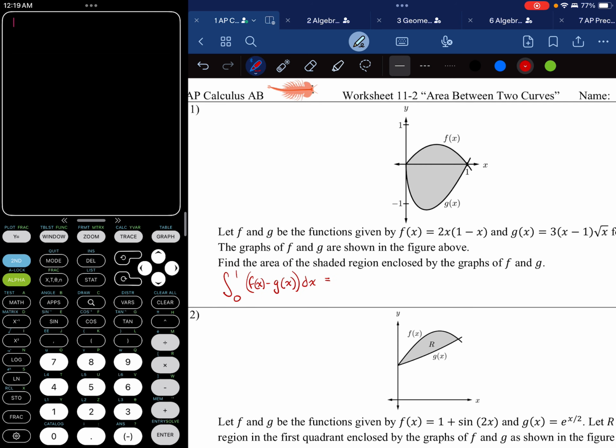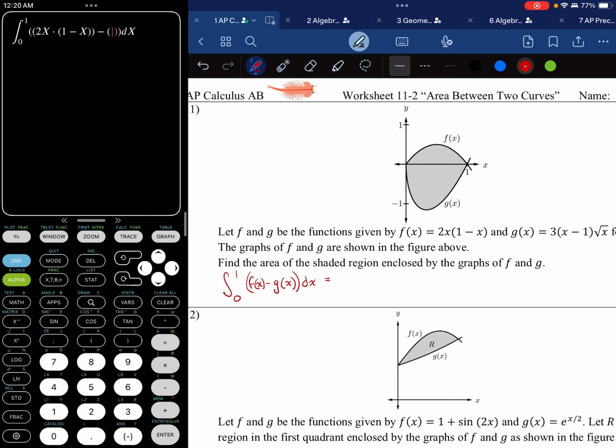How would you type this in as fast as possible? I don't want to go to the y equal to button because I just need to enter them once. I'm just going to do math 9 and integral between 0 and 1. And then I'm going to type in my equations, and I'm going to put parentheses around everything. So start the parentheses around the first function, which is f of x, which is 2x times, I'm going to start some new parentheses for this next function, 1 minus x, and then I'm going to close those parentheses. Okay, that was the entire function, so I'm going to close those parentheses around the entire function, and I'm going to subtract the next function.